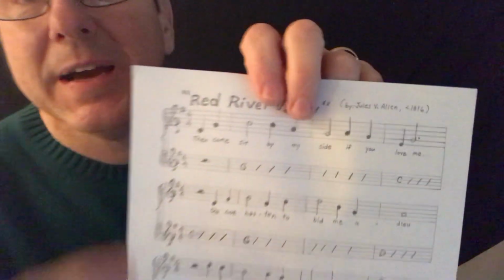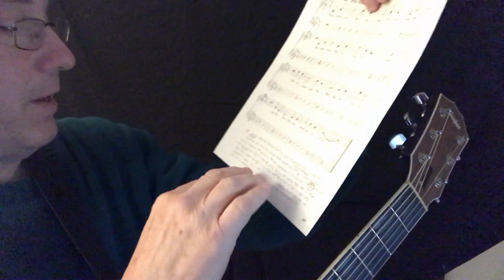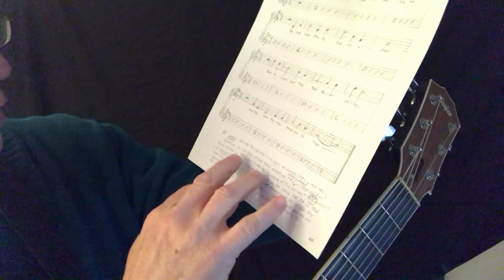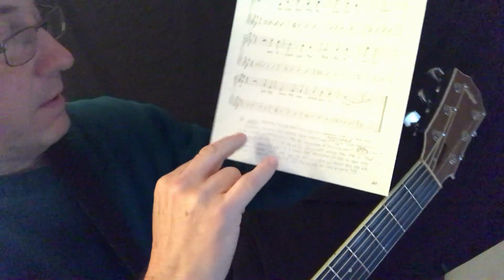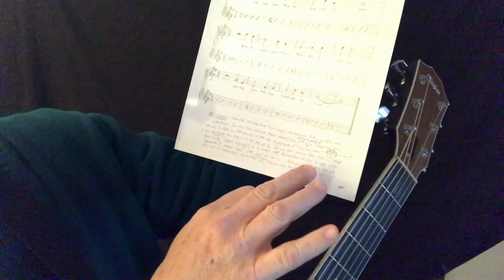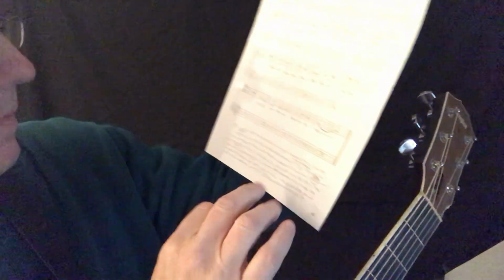The reason, like in the case of Red River Valley, which has a key signature with an F sharp in it, like this old man. In this old man, you didn't see any F notes, so why would they do that? And I'm noting that down here. The reason is, as it says here, that the song is in the key of G, okay? I won't go into too much detail about that, but that is why.